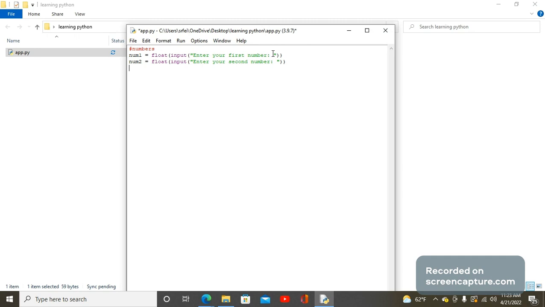Now we're going to do OPR. We're going to make that stand for operator equals input, no float because it's not going to be a number, and then in here, do enter a operator, and then do colon space, and then we're done with that.